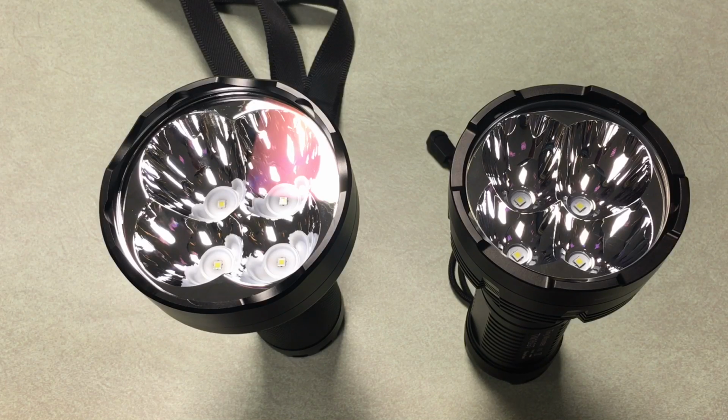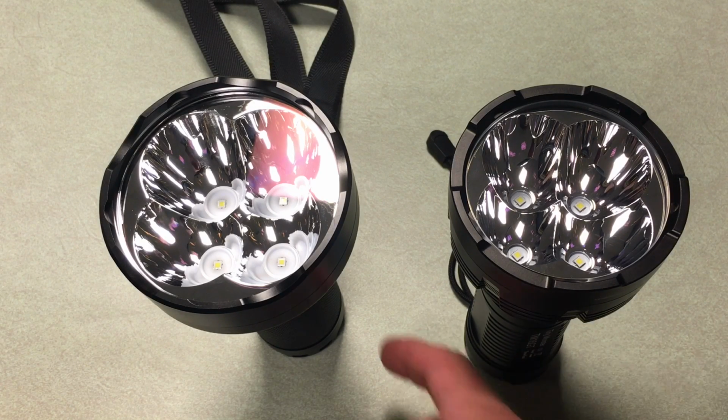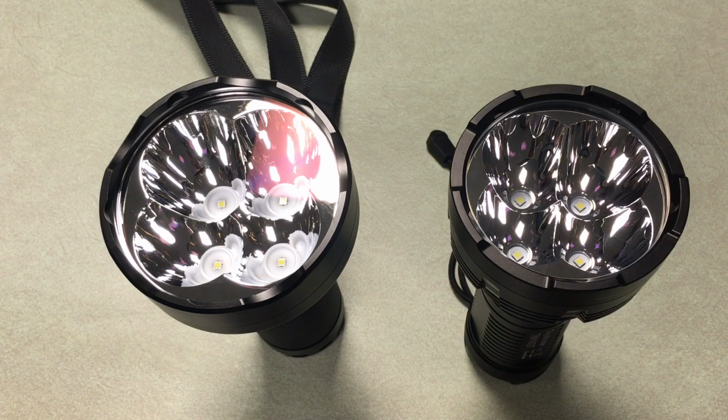As far as your overall fit and finish, I would say very similar. Both look really good, high quality. I think I do like the texturing on the Thrunite a little bit more, a little bit grippier, especially if you're out searching for somebody or something when it's rainy or really dark out there. There's dew, there's moisture in the air. I think you're just going to have a little bit of a better grip on the Thrunite.